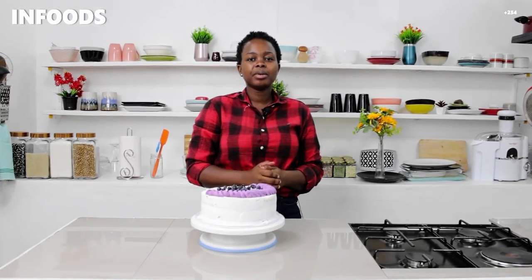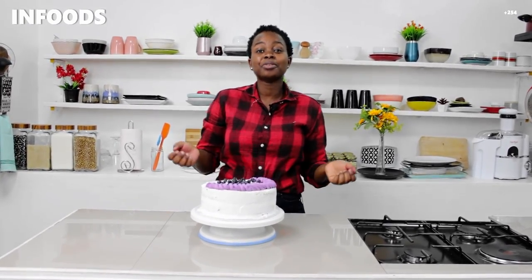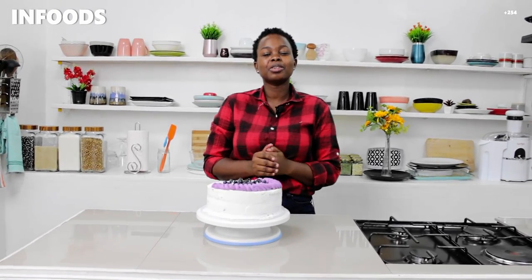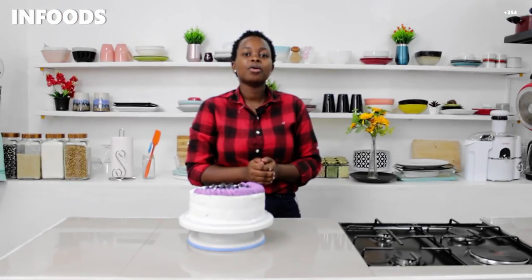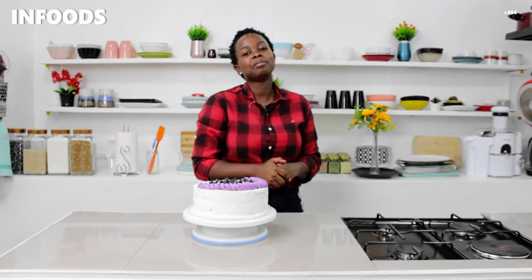So my lemon blueberry cake is ready, and I've tried to decorate a little bit because it is just for our own enjoyment, because tomorrow it's Sunday. And I hope you try out this recipe for yourself and make this amazing lemon blueberry cake.